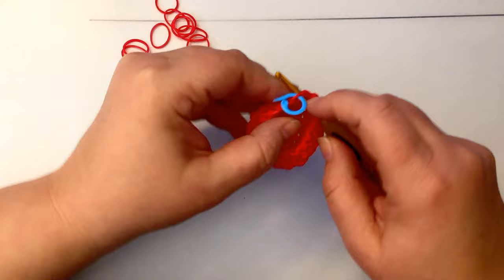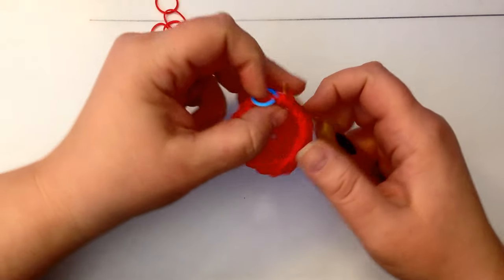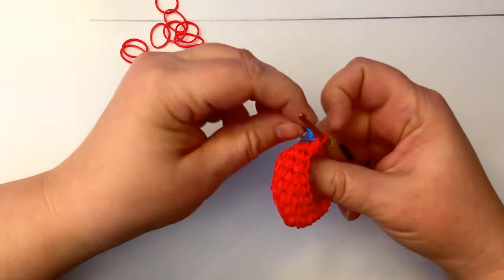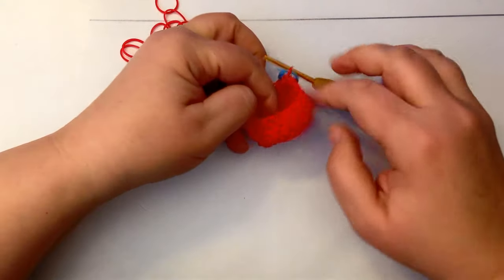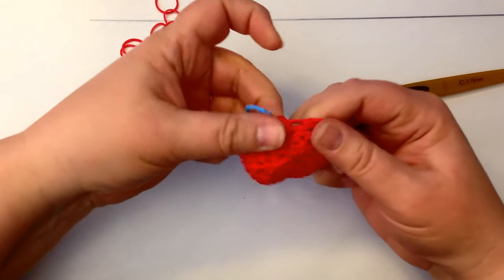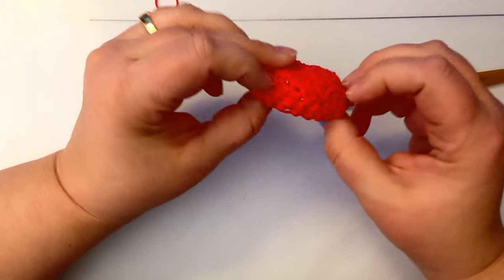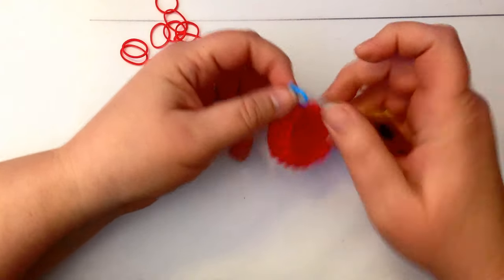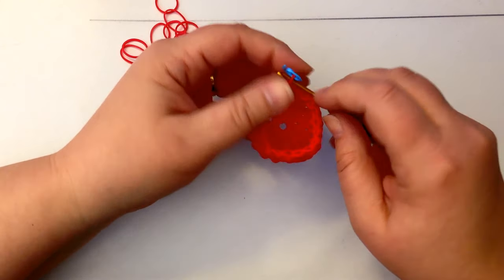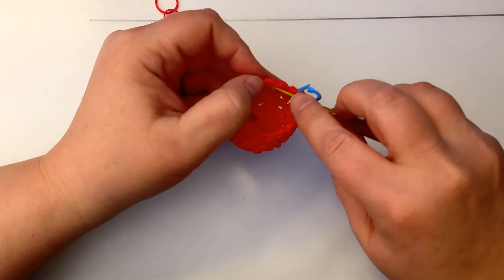Back to the beginning. Move your stitch marker. I'm just going to take my hook out for a second and just stretch this out a little bit. Make sure that it's in shape. Okay. Now, what I'm going to do for this round is do two single crochets and then an increase, just so I get it a little bit wider.